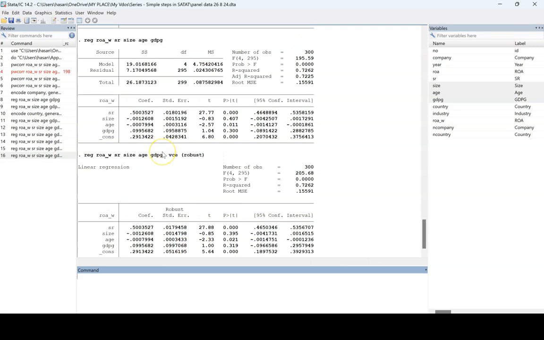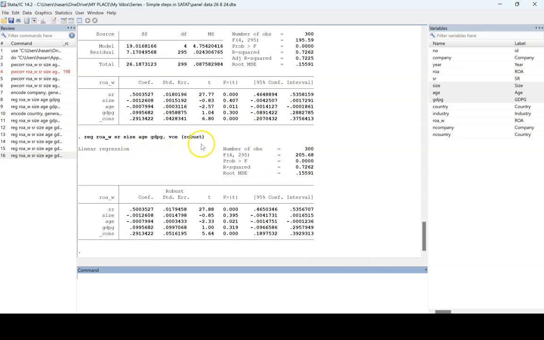So you are still having this linear regression, you still have the same type of information, but a bit less. You can see the F statistics has changed a little bit, observations remain the same, R square remains the same. The coefficients for sustainability reporting, size, age, and GDP, and also the constant are the same. What has changed is the standard error.